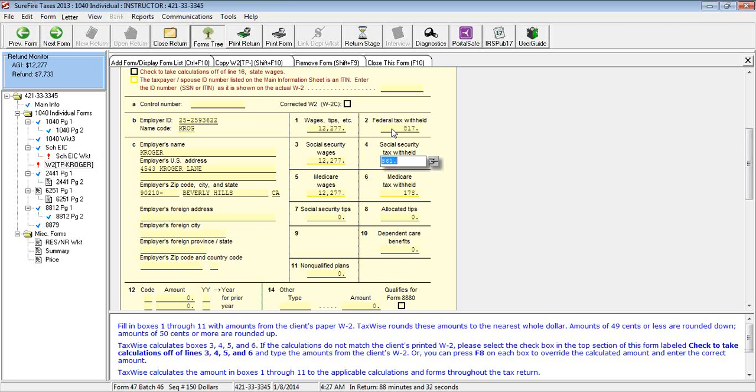All right. Very important. You guys will probably run into people that'll say, hey, look, I talked to such and such up the street and they say they'll give me $9,000, $10,000, and so on. Well, this is what some people are doing to get extra money. They'll go to that federal tax withheld box, type in an extra number that wasn't there, and hit tab. Boom. Do you see how the refund jumped from $7,700 to $9,700?